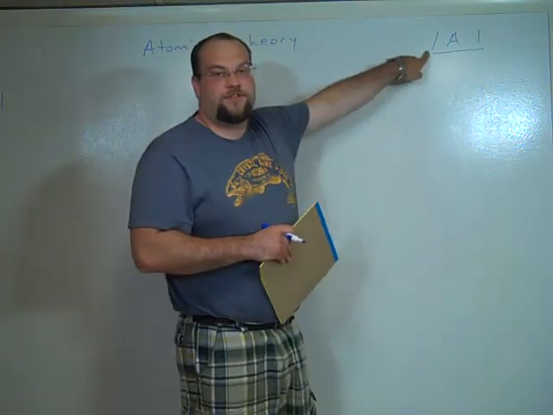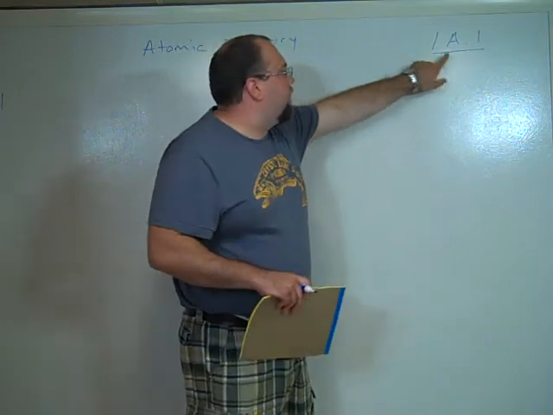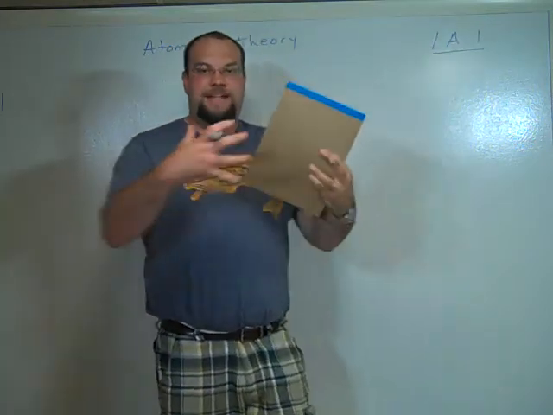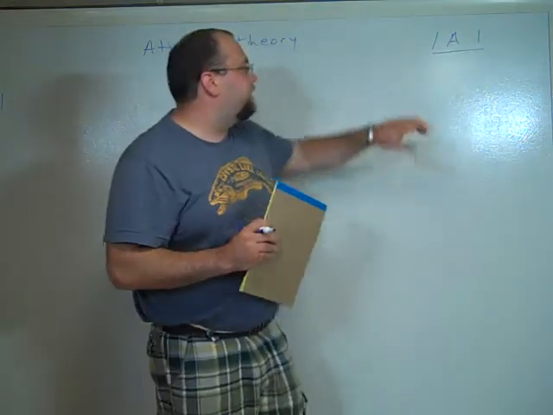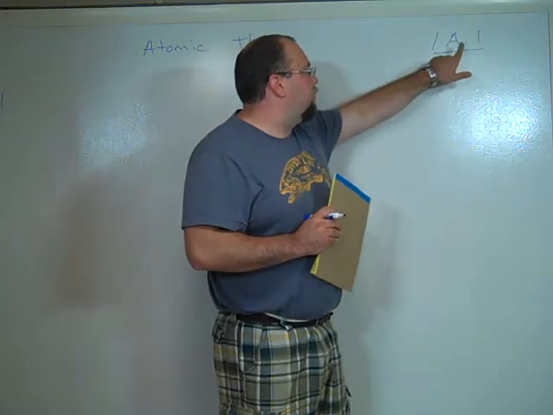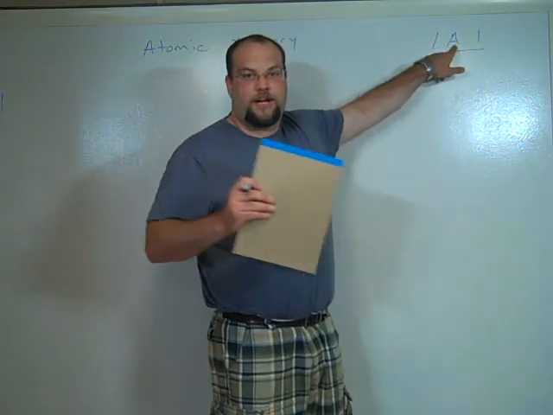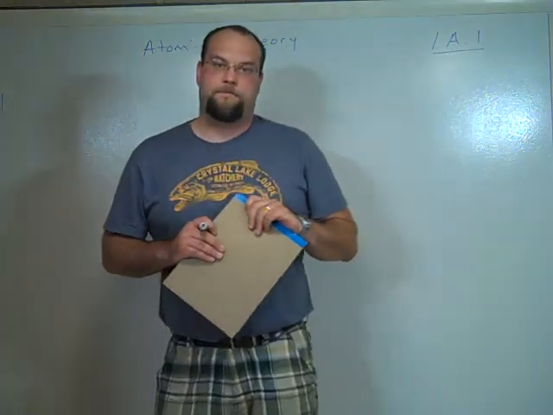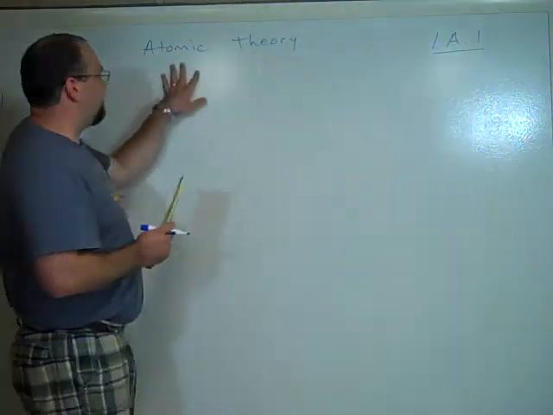So 1, that's the unit. We're in Unit 1. We're in Big Concept A. Okay, so the big idea is A, about atomic theory. And we're in the first subset of that. So we're in Unit 1. We're starting with our very big first concept A, and we're in the first concept idea right there. Okay, and this concept is atomic theory.